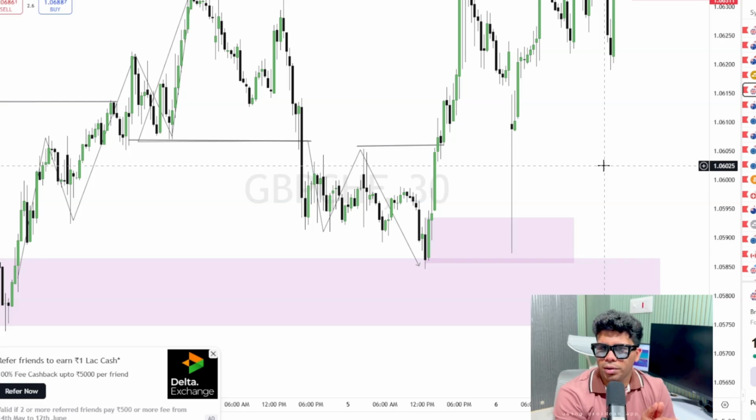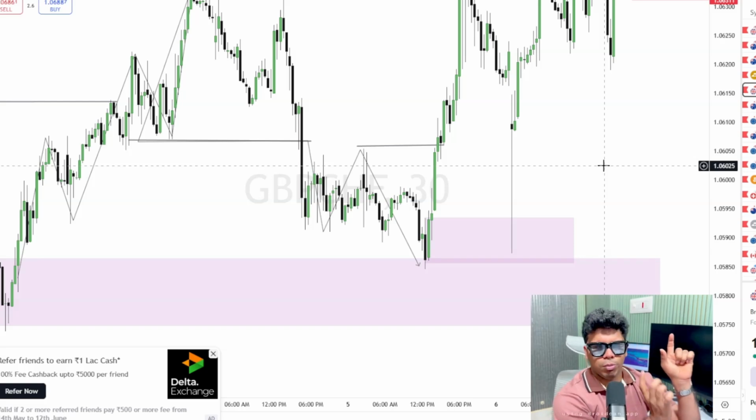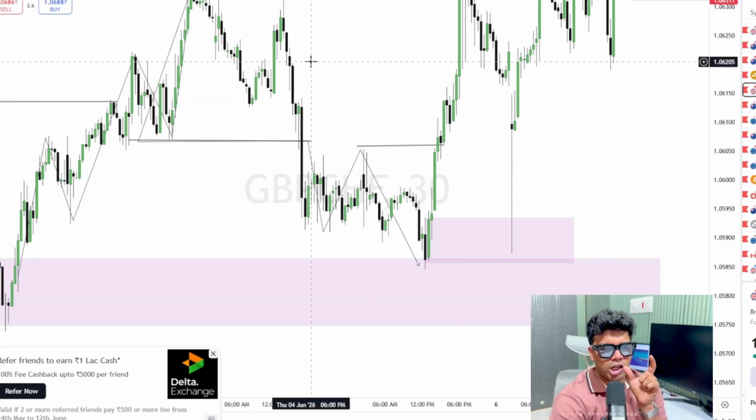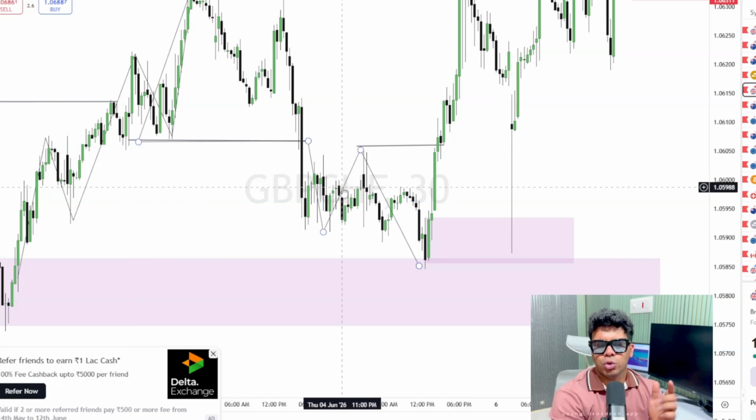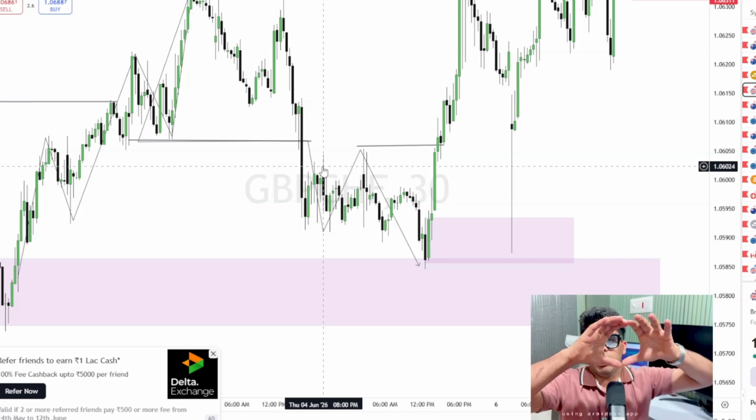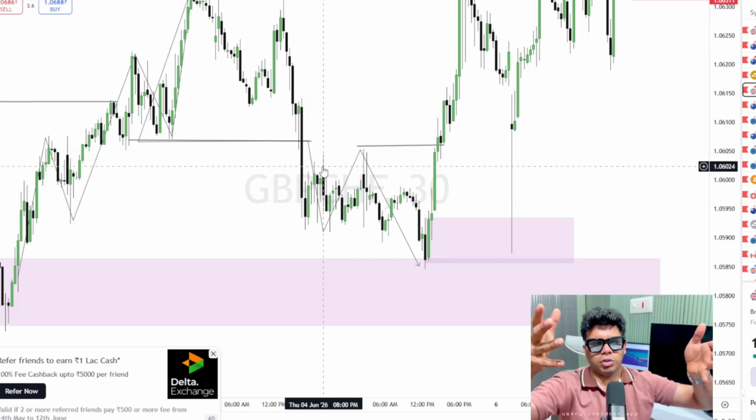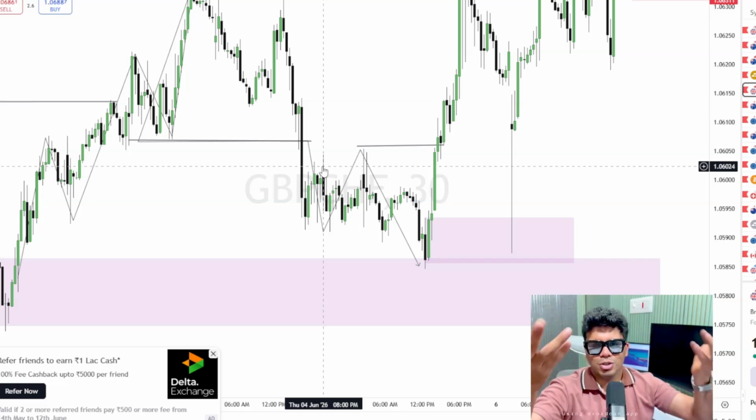Right now, what just happened? The daily time frame is bullish. The 4 hour time frame is bullish, which is higher time frame bullish, medium time frame bullish, but the smaller time frame is bearish. It's bearish from here after breaking this MSS. So we must wait for a reversal in the smaller time frame. Then we can connect, and every time frame is going to be aligned, okay?